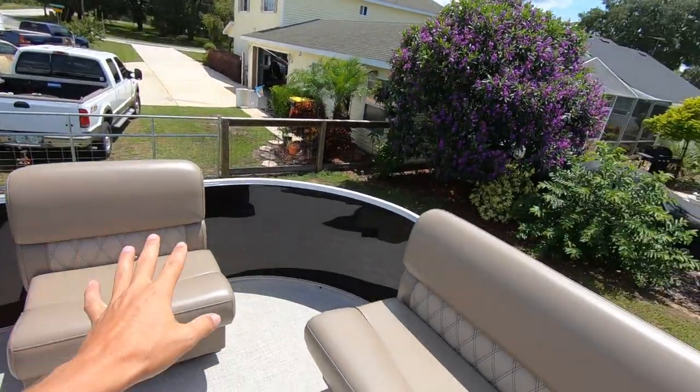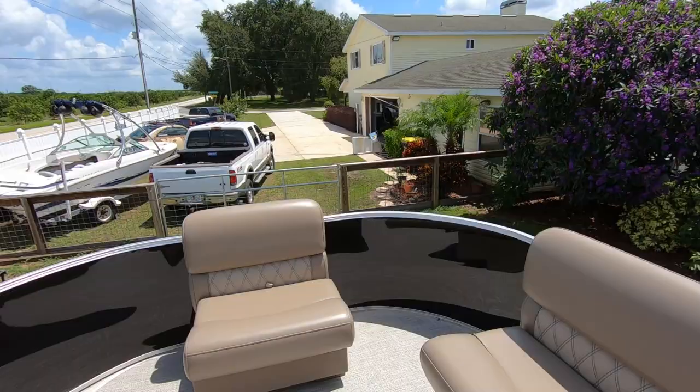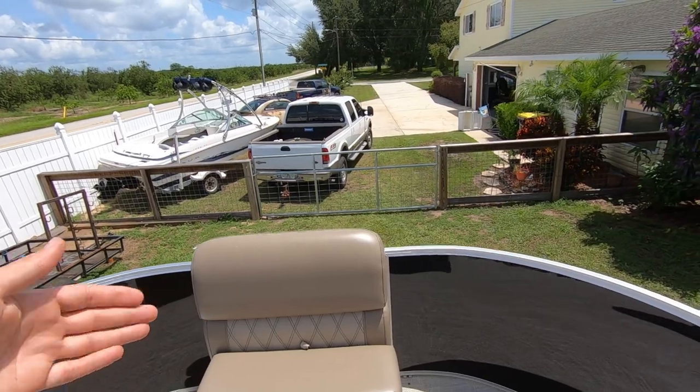This was my original design plan from the get-go. As soon as I started working on my new boat, I knew I wanted to have wraparound seating, so I wasn't gonna use the front gate. But a lot of people were unhappy about that. It's a good thing this isn't their boat though. I know the sacrifice I'm making, I think it's gonna be worth it in the end and something that I really wanna do.